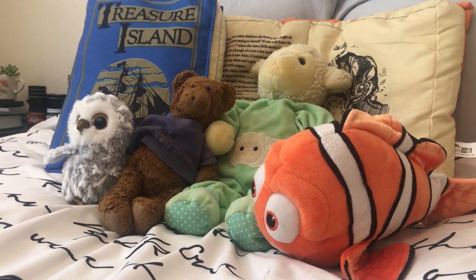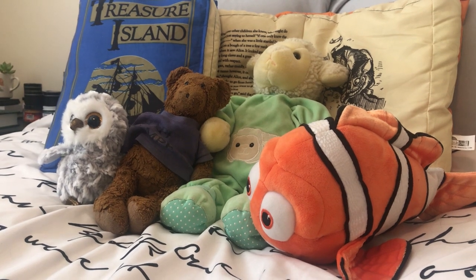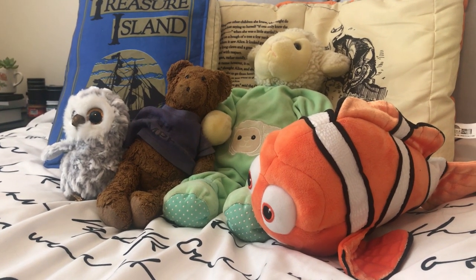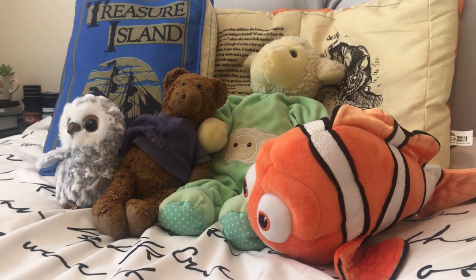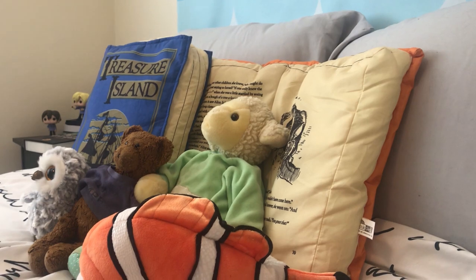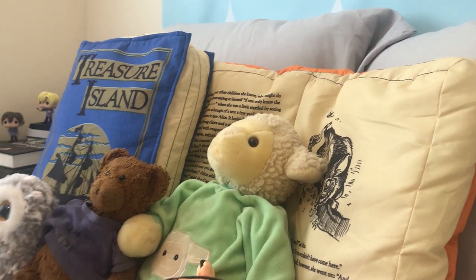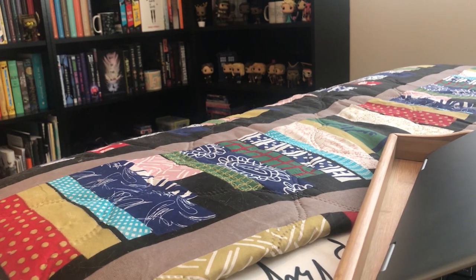Let's talk about the stuffed animals. I still have four. I know I'm an adult with stuffed animals, but I refuse to ever get rid of these. The owl and Marlin are both fairly new additions, but my bear and my lambie I have had for decades — I would absolutely never get rid of them. These pillows you've probably seen in other room tours. They were both gifts, but they're bookish decor that goes along with my book quilt as well as my bookshelves. It's a very book-themed room — shocking for me, I know.